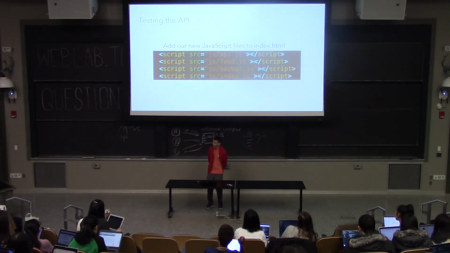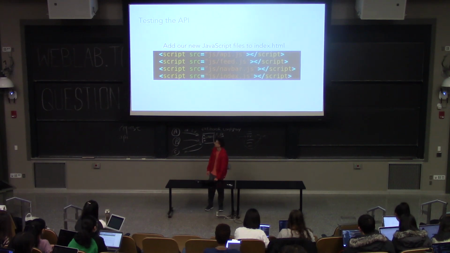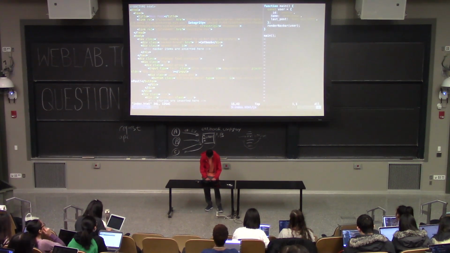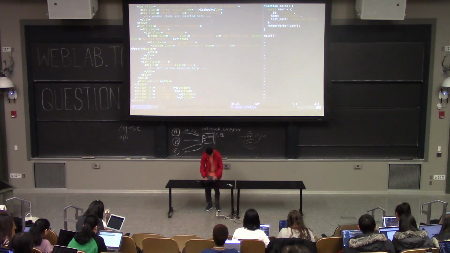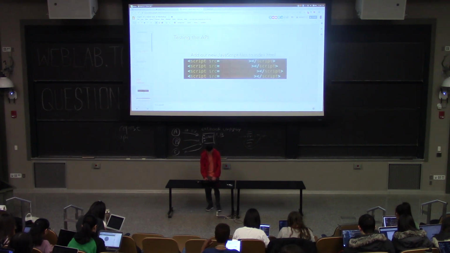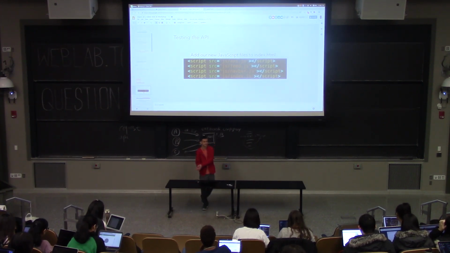So let's start to test this API. The first thing we want to do is open up index.html and add these 2 scripts real quick so that we can test them actually working. Then go ahead and open index.html in your browser if you want to follow along as I play with the GET request. One thing to remember, guys, the order of this stuff matters too. Yeah, that's true, because feed.js is going to be using the functions defined in api.js. So you need to include API before feed.js.